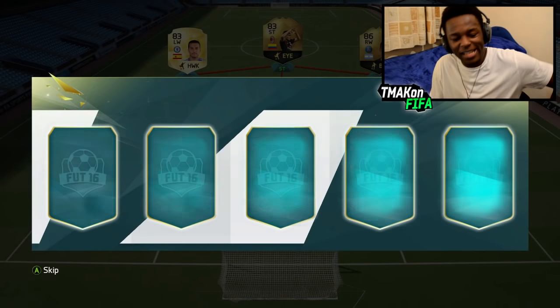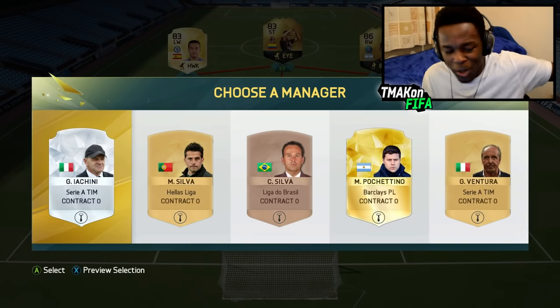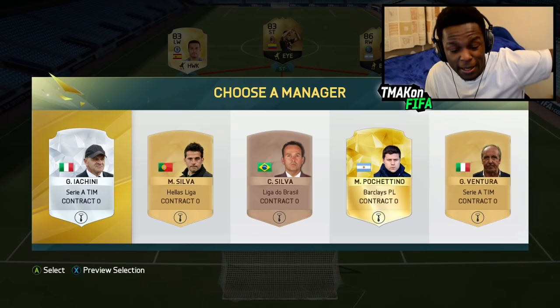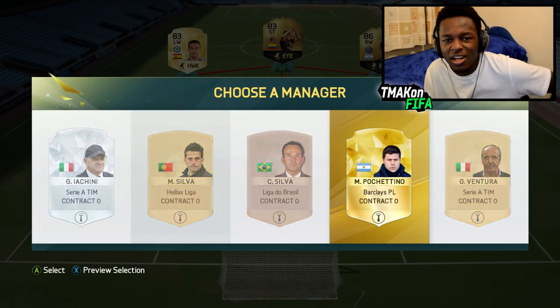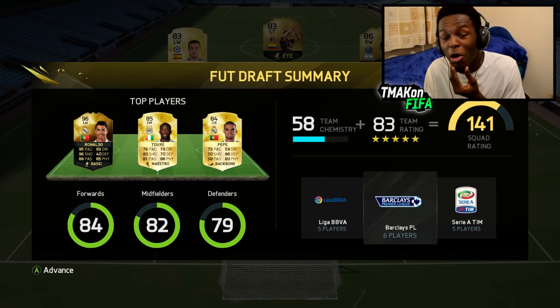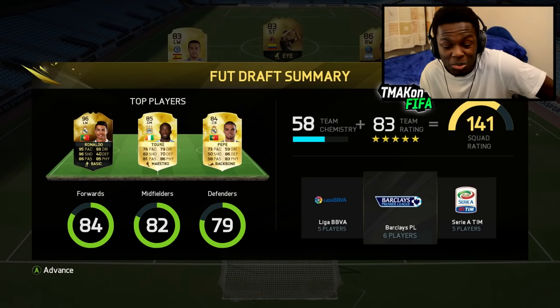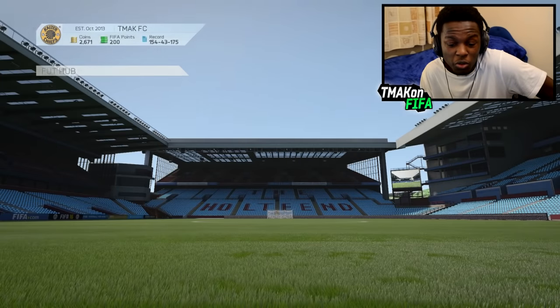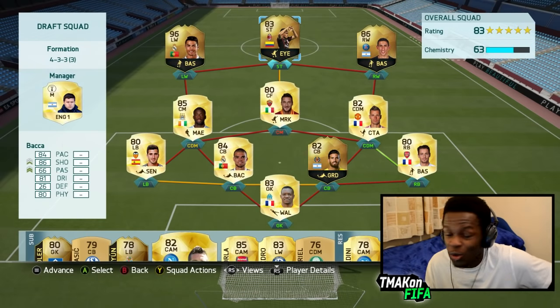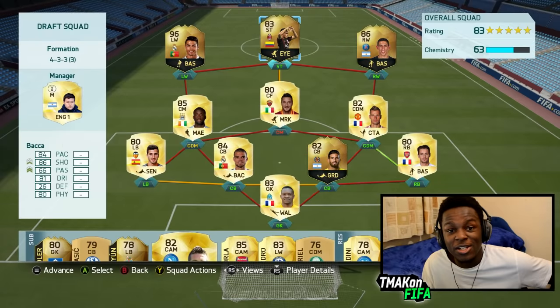Okay guys, let's actually advance and see what managers we get here. I actually get to pick this one because I just want to see the rating of the team. You know what guys, I'm going to go with Pochettino because why not? Right, let's have a look at this summary. So we get a summary of 141. Pretty bad to be fair, but then again, I did miss out on some good players which I probably should have chosen. Okay, I just literally tried to increase the chemistry of this team and this is all I came up with. Not that good, I know.